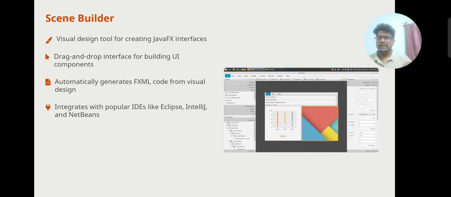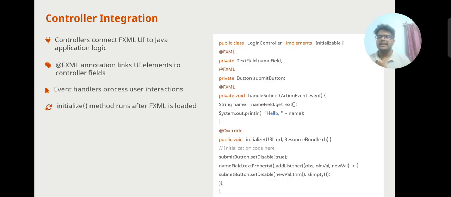Now we'll see the controller integration. The controller links the FXML UI with Java logic. In the controller class, we use the @FXML annotation to access UI components defined in the FXML file.